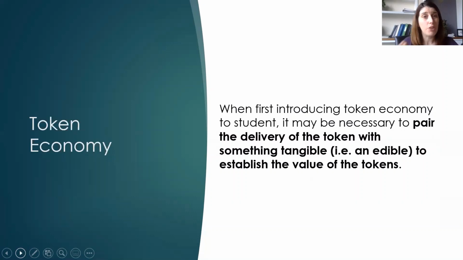If you are using edibles, you don't want to use a gummy or a fruit snack, something that the student will have in their mouth for a long period of time, because you wouldn't want to present the instruction again if they still have access to that edible. So a small chip, a small piece of chocolate, popcorn, anything that would be safe for your student to ingest based on their preference assessment, their IEP, or what has been approved from home.